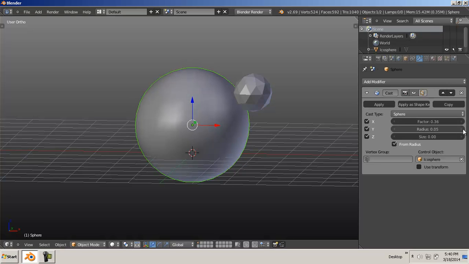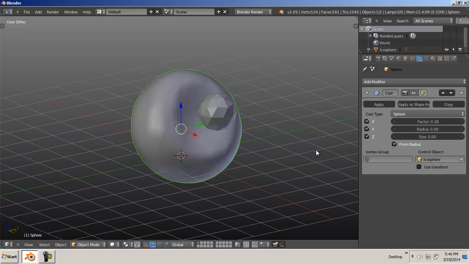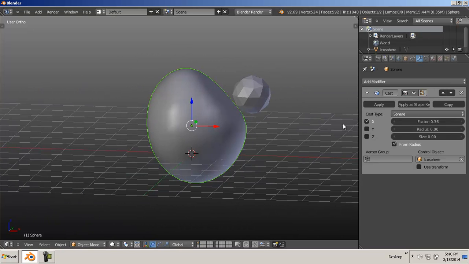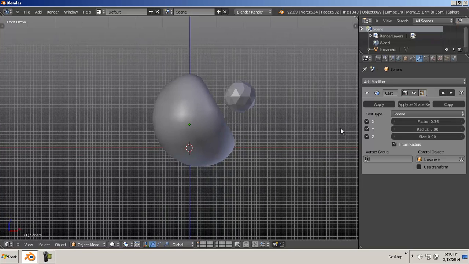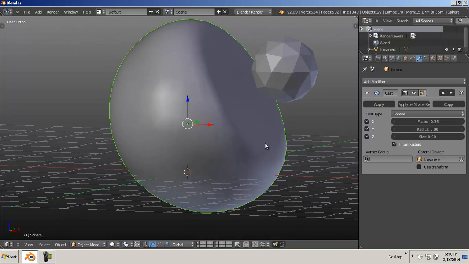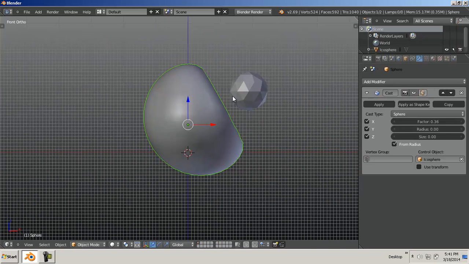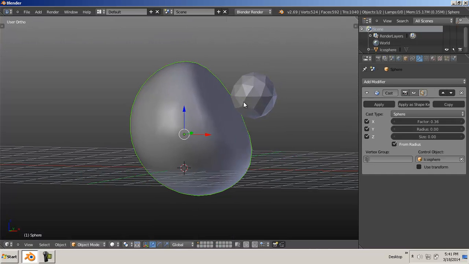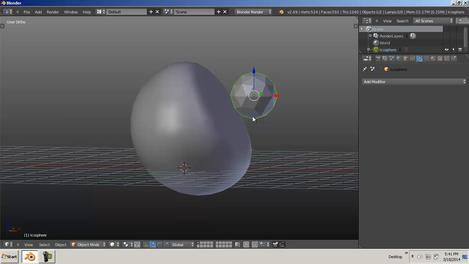You could also affect the radius, the size, and also influence the axis it is going to affect. You could make it affect just the x-axis or just the y. Let's leave it as default and affect x, y, and z. Another most important part is you can also set a vertex group for it, which you will definitely use maybe when you're rigging a fluffy character that needs some jiggles. This could be a very nice helping hand.